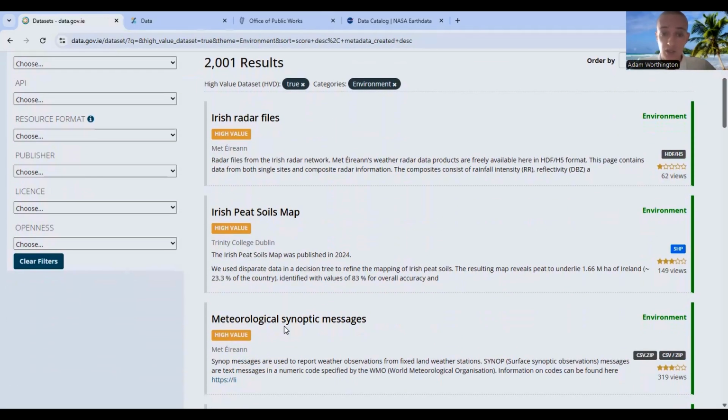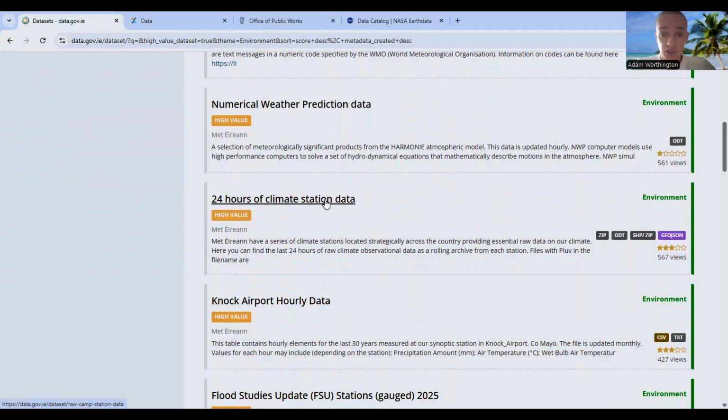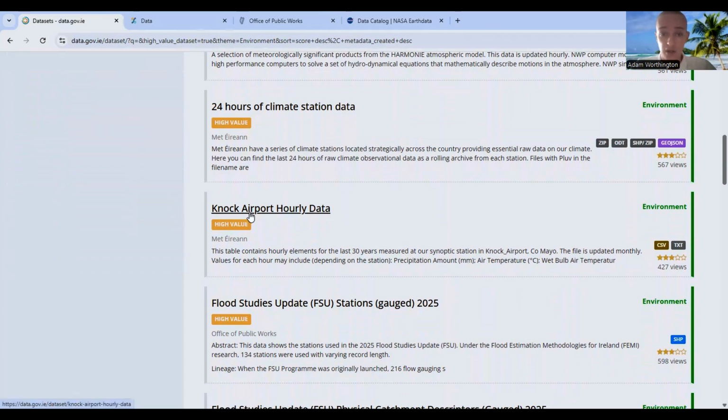As you can see, peat. Obviously, peat is a big environmental thing in Ireland as a fossil fuel and using up our natural bogs just to burn them. So you can scroll through this. You can get 24 hours of climate station data. They also come in monthly data or daily data rather than hourly data. Met Éireann has all the individual weather stations as well as their overall data sets encompassing all weather stations.